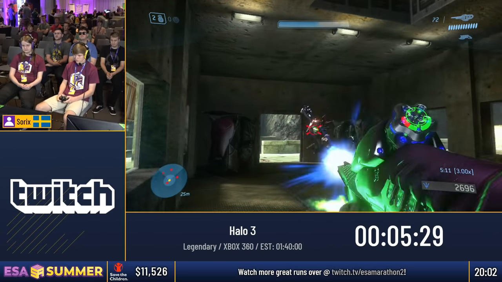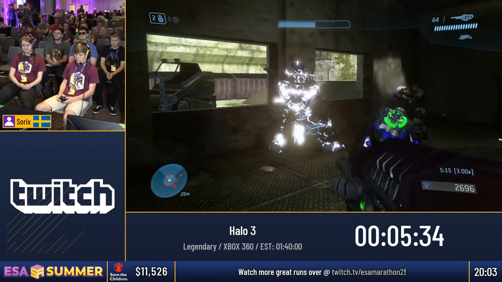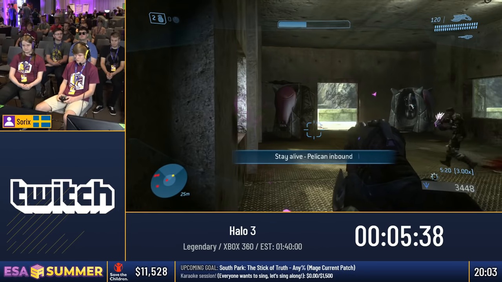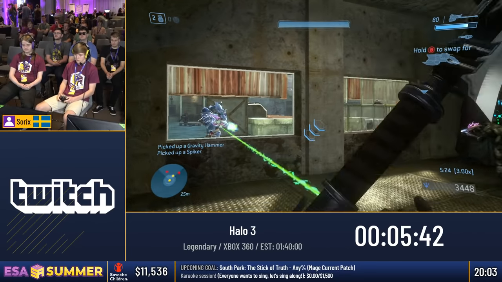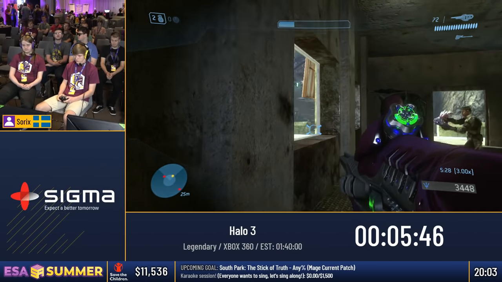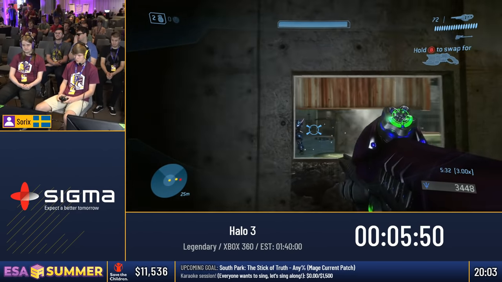I'm gonna prioritize killing this chieftain because I really want his weapon, the gravity hammer. You're gonna do a lot of cool things with the gravity hammer in this game. It's kind of the main weapon we use for speed tech. I'm gonna be using it for a skip at the end of this level. But like I said, we're just on a timer here, so we're trying to clear out some enemies around the prison here, trying to stay alive.